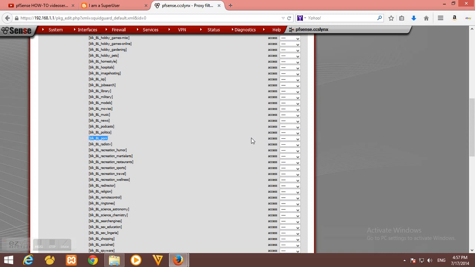Here, the porn category, and on access action, we have the whitelist, that means always allow. Deny to deny, allow to allow. We want to block the category porn, so I must select deny.